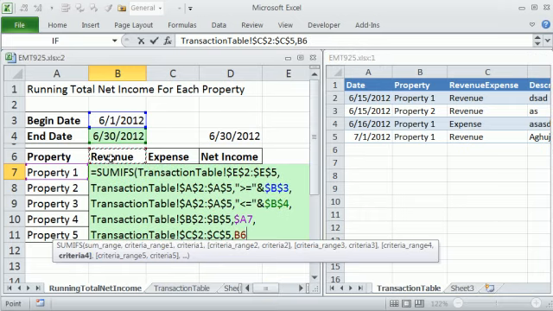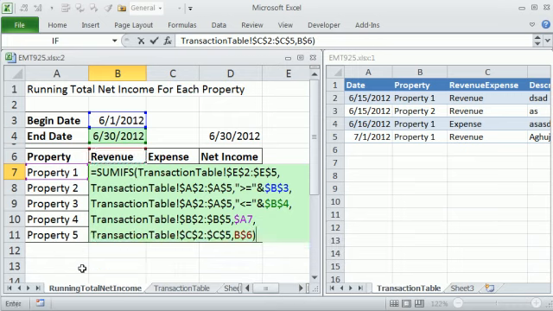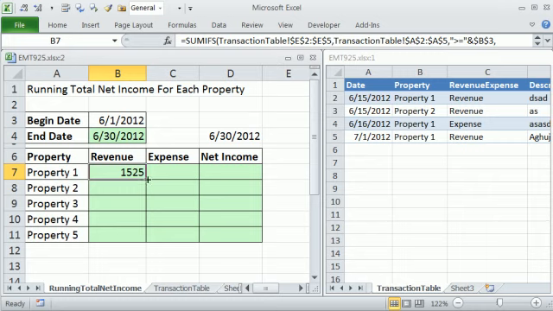Now this one is the opposite. When I copy the formula down for all of these properties, it needs to be locked on that. But when I copy it over to the expense column, the B needs to move to C. So I'm going to hit the F4 key and lock only the row reference, but not the column. Close. Look at this huge screen tip here. We got our criteria 4, close parentheses, Control Enter. And now I copy it over and down.